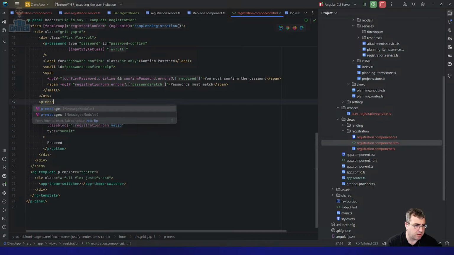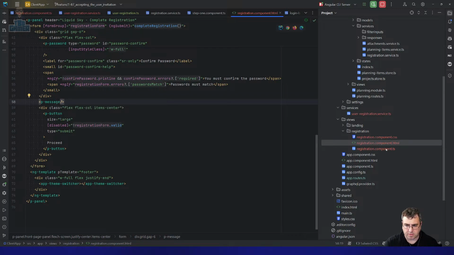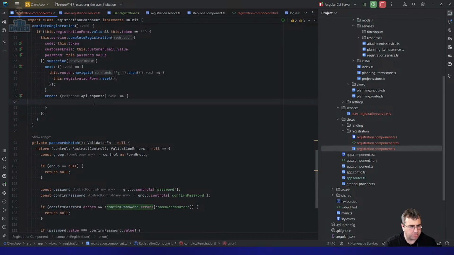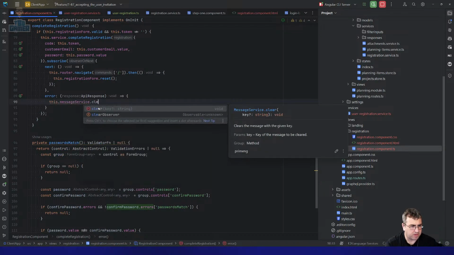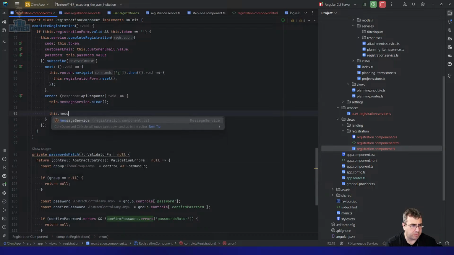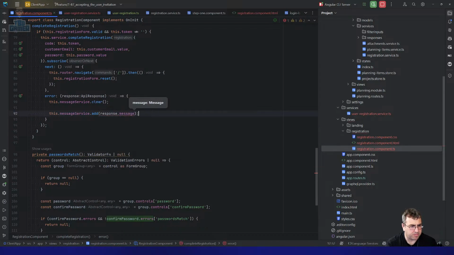P message. This is one of those things I'm not entirely comfortable with, but we'll find out. This.messageService.clear. This.messageService.add response.message.